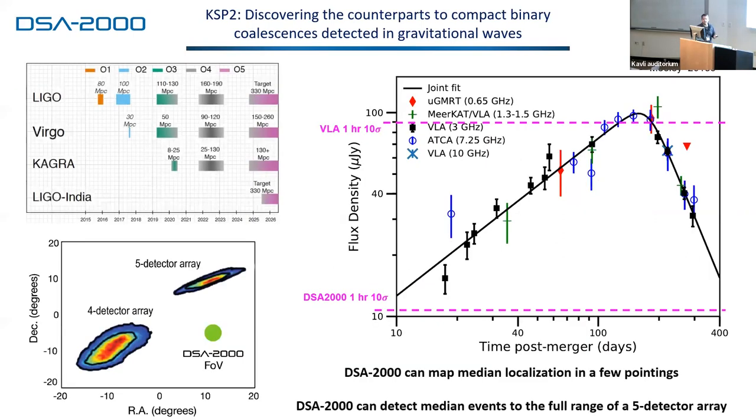Unfortunately we have not yet been able to detect another neutron star merger, because follow-up of these events is very hard. Over time the range of these detectors is getting better, though we had no BNS events in O3 or O4 to date. New optical and IR surveys will help that tremendously, including Rubin. The DSA 2000 will be a very powerful instrument for both discovery and follow-up — its field of view can actually map the entire localization region for a four or five detector array in a very short amount of time. It can detect merging events to the full range of a five detector array; I'm showing the sensitivity comparison: VLA in one hour versus DSA 2000 for GW170817 analogs.